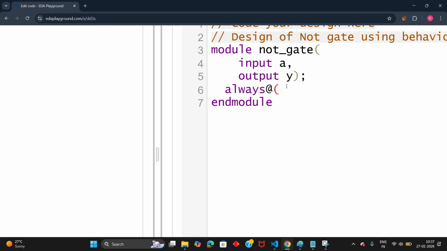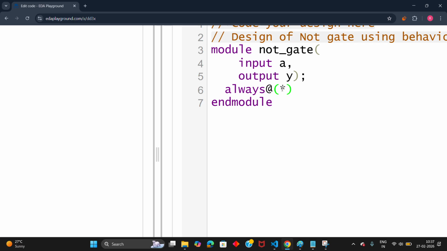Always at the rate, in the parentheses, for combinational you just specify the asterisk, or you just specify the inputs. In this case we are going to have input as only A, right? So I am going to give A, or you just specify the asterisk.